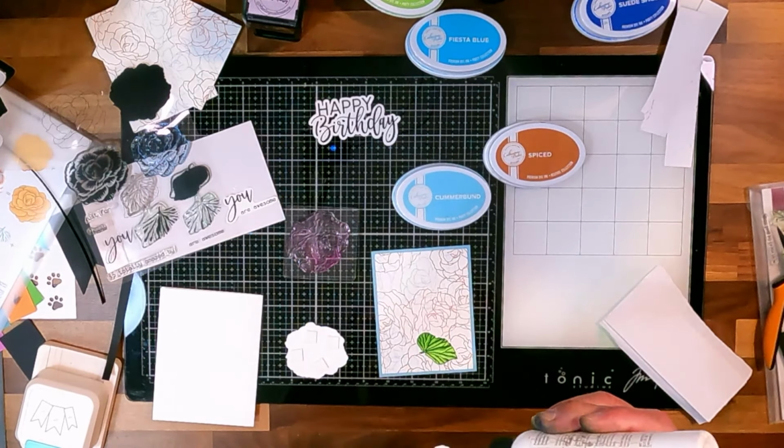Before I do that, I'm gonna layer this down on my card base, an A2 side fold base. Again, let's go back to the beginning. I used my favorite layers. So I did the 3 3/4 by 5, and then I did my blue 5 1/4 by 4, and those are generally my favorite layers. I just got this a little crooked. Try that one more time. These are my favorite sizes that I generally use 95% of the time.